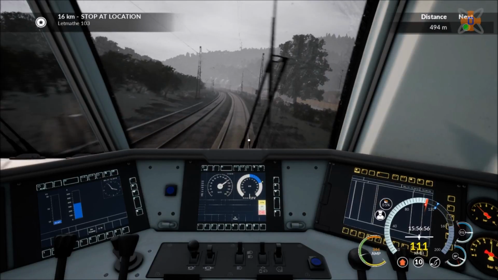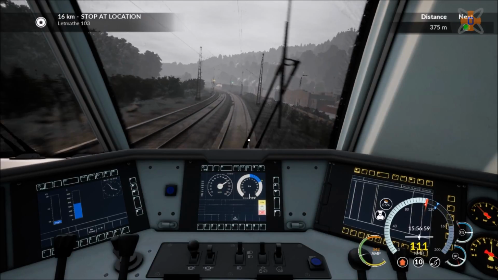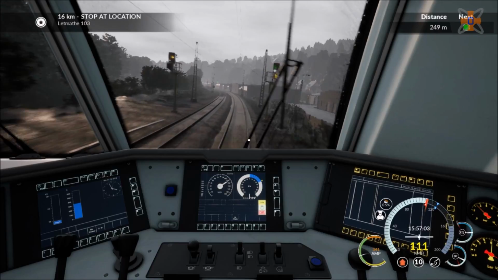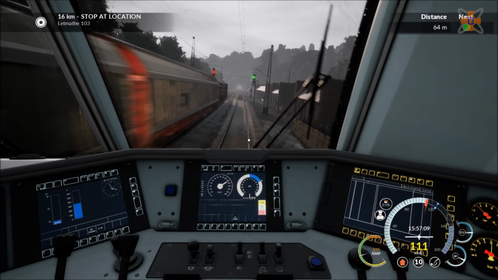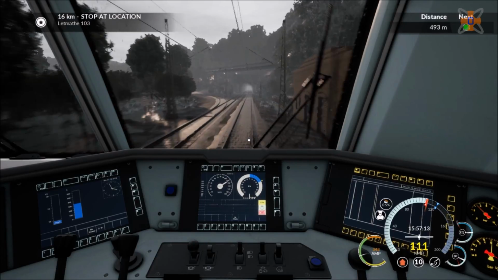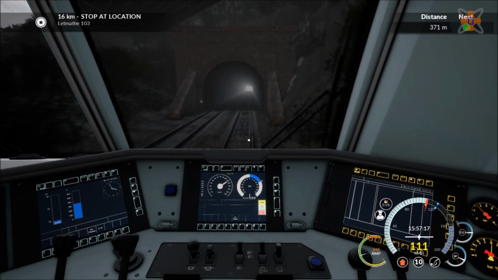Otherwise, we are now at the midpoint of our Train Sim World Ruhr-Sieg Nord mini-series, which is again 5 missions. I wouldn't mind more missions, Dovetail. Some of these are really good. I do like this DLC a lot. Another freight train to our left. And there go, entering now another tunnel.